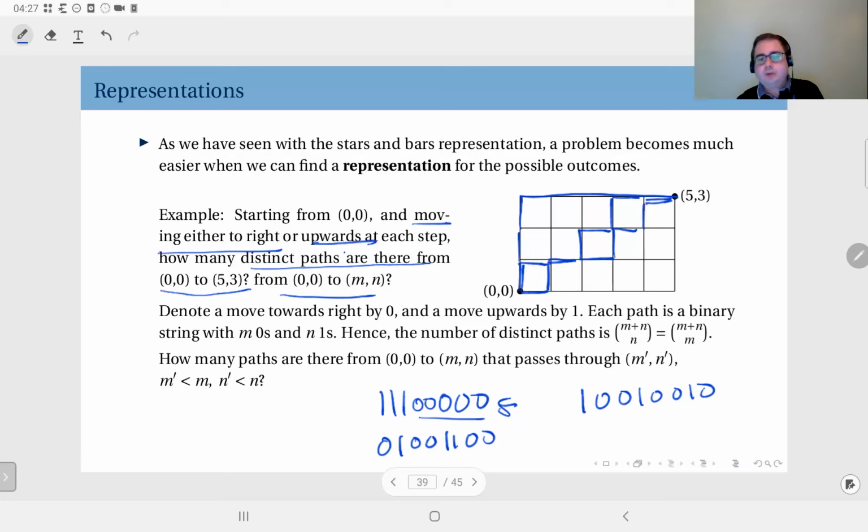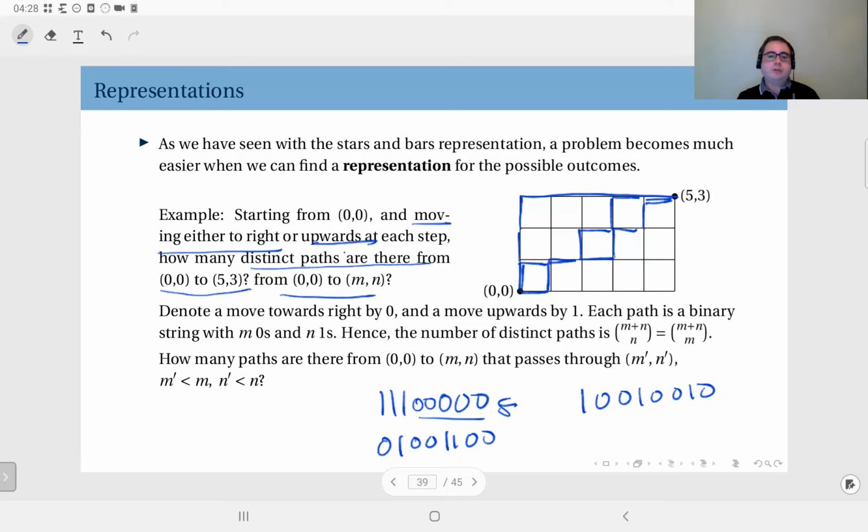So this is a representation of every path. For every path, there exists an 8-bit binary string that has 3 ones and 5 zeros, and vice versa. If you give me a binary string with 5 zeros and 3 ones, I can find the corresponding path. Or if you give me the path, I can find the corresponding binary string.